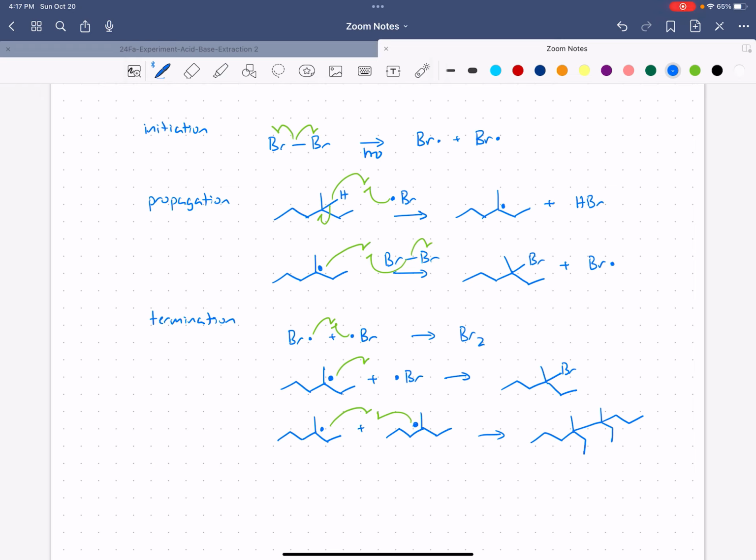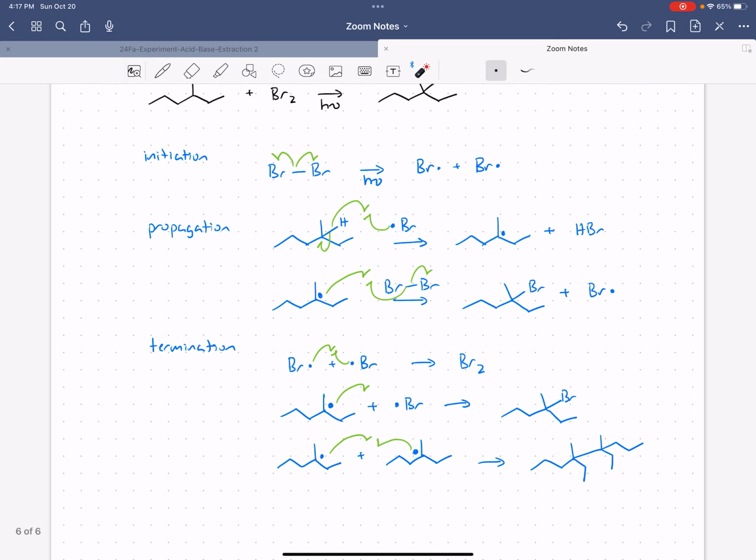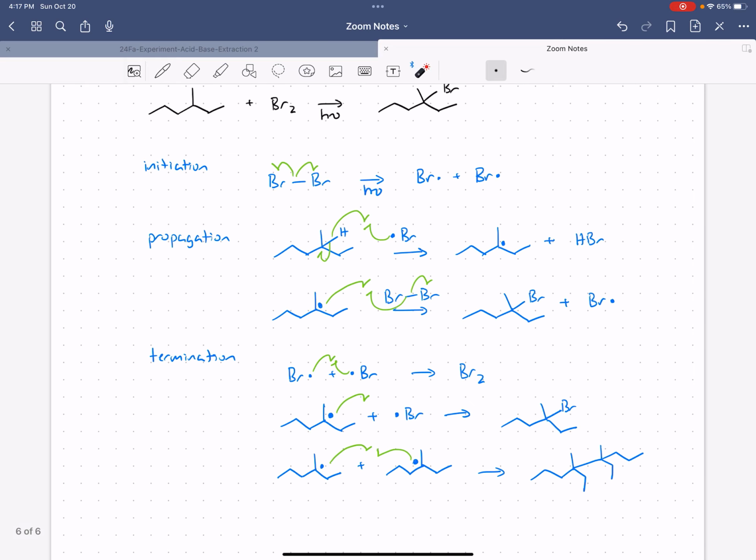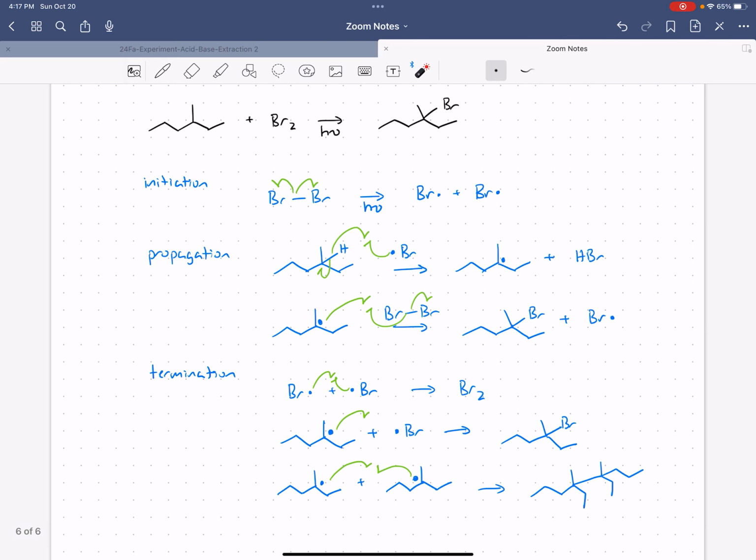You could always double check. We have 7 carbons here, plus another 7. This should be 14. We make a bond between these two carbons. Okay, that is what I would expect for the mechanism. I don't normally write or note the rate determining step. Once this happens, then the reaction goes along pretty quickly.